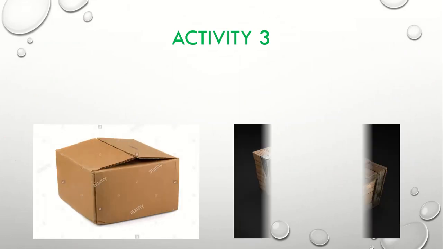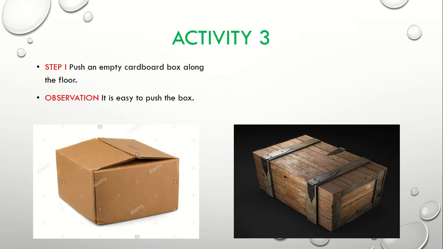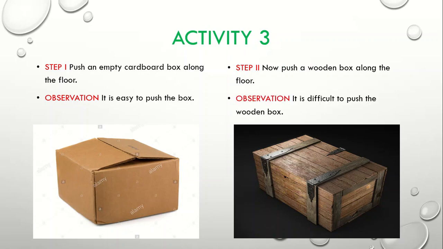You can see a cardboard box, and in the next figure you can see a wooden box, right? So step 1 is push an empty cardboard box along the floor. What do you observe? It is easy to push the box. Now step 2, push the wooden box along the floor. What do you observe? It is difficult to push the wooden box. Yes, it is very simple.